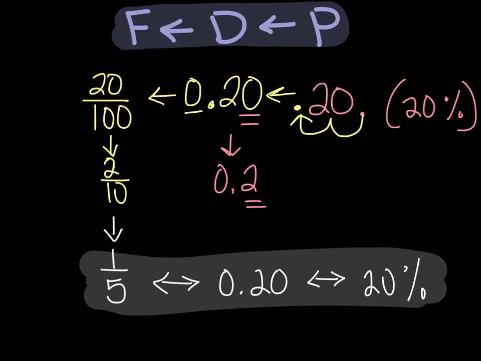If for some reason you need to convert from a percent all the way back to a fraction, you have to unfortunately go from percent to decimal first and then decimal to fraction. You can't skip from percent all the way to fraction without going through this step first. So take your percent, move your decimal left twice, and then say it out loud and write your fraction, and then simplify, okay?